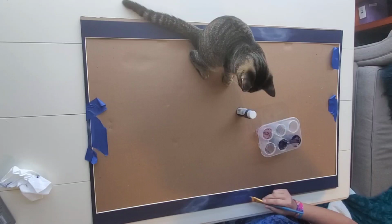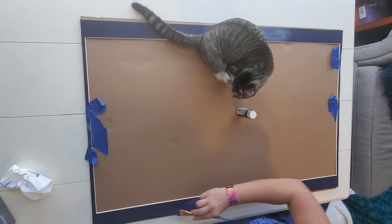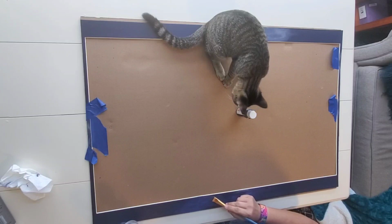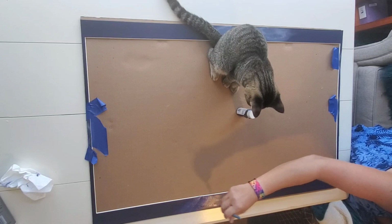Not so flexible though. It's a little stiff. Here. Watch that edge. Careful. Gesso accepts paint okay. Otherwise, this is a total disaster.